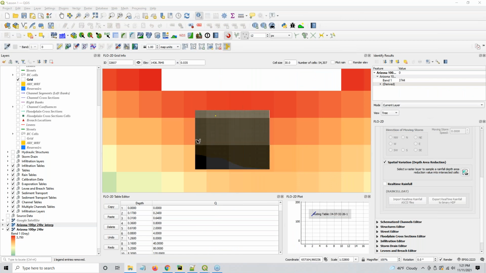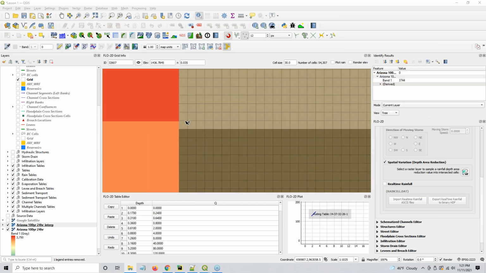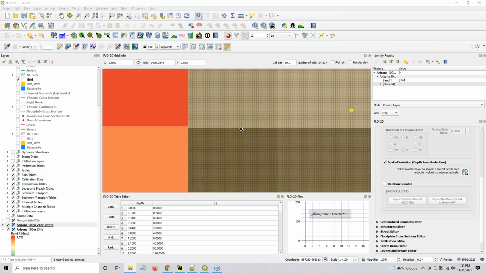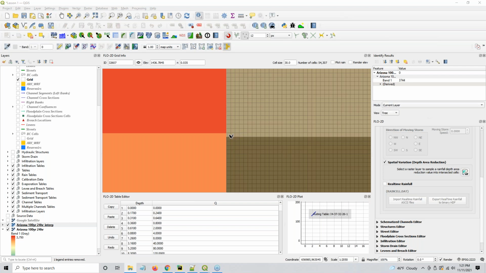And so what you get here is a square raster, but the pixels here are going to take the maximum of the pixels from our original map. So you can see here that this pixel is 3.74. This one is 3.72. And let's get back on this one. And this one is 3.72.